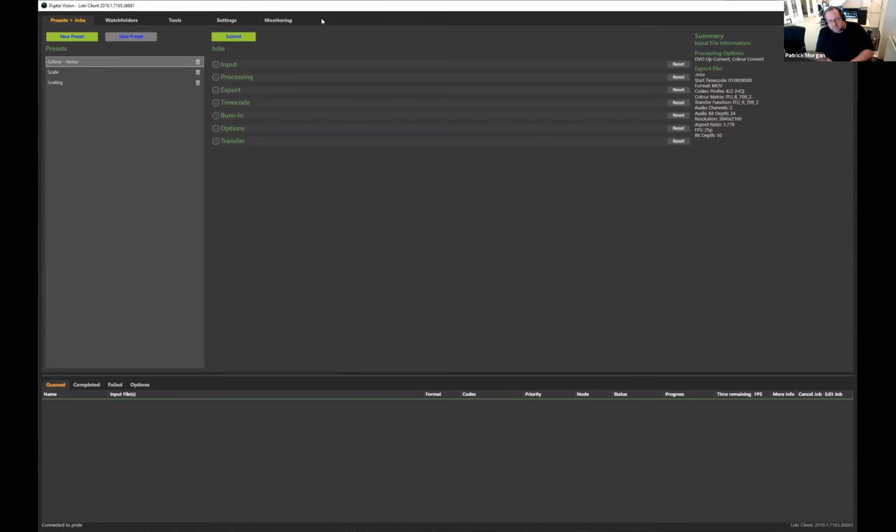You don't need the DVOs, for example, to process. So if you have a Phoenix product, Loki will process whatever is in your timeline. So you don't need to have the DVOs available to process them inside Loki. It's only if you want to use those DVOs in Loki to create a new bespoke preset. So that's kind of it for Loki. It's really quite straightforward.